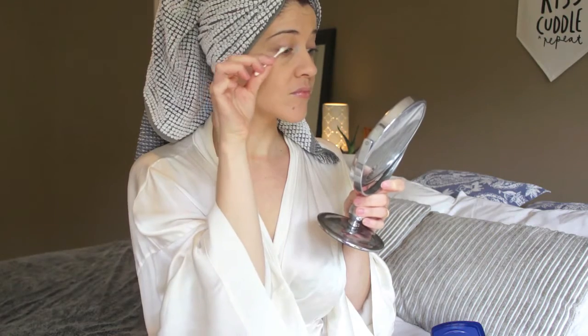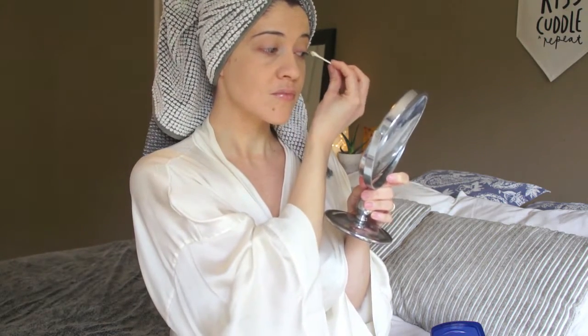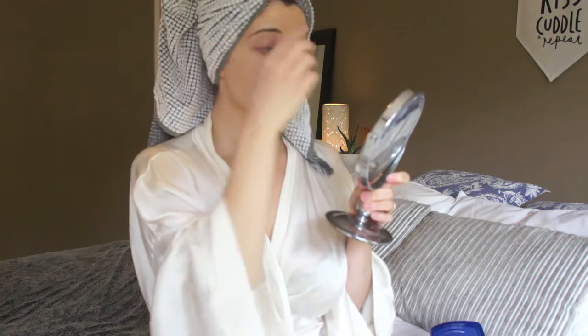On that note, Vaseline is also a fantastic lash conditioner. So I just apply a little bit of Vaseline to my lashes at night before I go to bed, and I've noticed that my lashes are just in such great condition. Like, you know, they don't get brittle. Sometimes the mascaras that we use might be a little bit drying and you tend to get brittle, broken lashes. Not the case when you use Vaseline. I also feel like my lashes are a little bit longer. I'm sure it doesn't make them grow, but something about applying the Vaseline to your lashes and keeping them well moisturized ensures that they last a little bit longer, they don't fall out as quickly, and they just have their own natural growth.